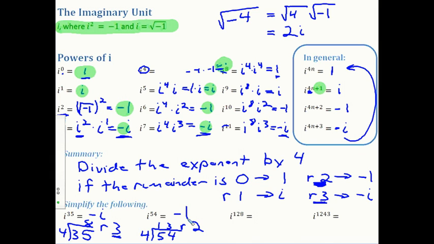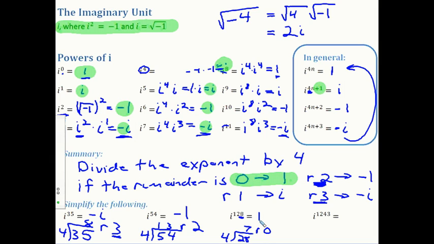128 divided by 4. That's actually a multiple of 4. And the reason I can think that is because I know 4 goes into 100. So actually, whenever I do these, all I need to look at is these last 2 digits. I don't even need to worry about this 1 because 4 goes into 100. So I'm looking at the number formed by the last two digits. I see 4 goes into 28 evenly. 4 goes into 28 7 times, remainder 0. And so if it's a remainder 0, that's this situation here. So remainder 0, this one's just equal to 1.